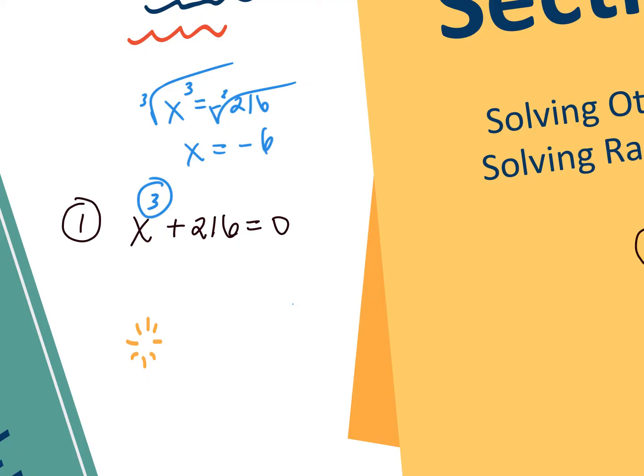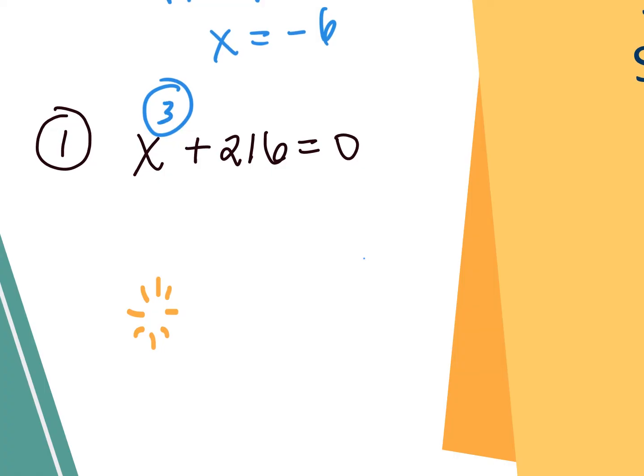3. When you solve like that, when you should always try to factor first, you're only going to find the real answers. If there's anything imaginary in there, it's going to be hidden inside. So you have to look at this and say, let me factor this. What do you guys notice about x cubed and 216? They're both perfect cubes. So this is a equals x. This is b equals 6.